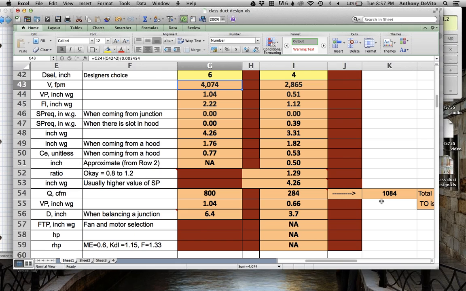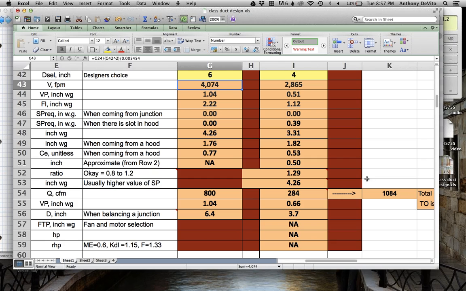This is a really odd combination of ducts, the slot hood and this little tiny one. It would have been a lot easier to balance this if we had used a larger one, like a 1 foot by 3 foot rectangular flanged hood or something like that. Okay, and if this table, well, it doesn't matter.